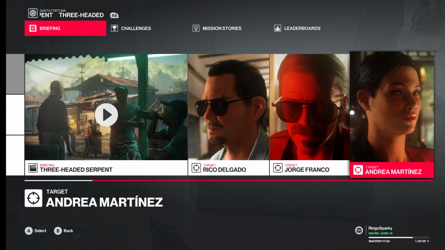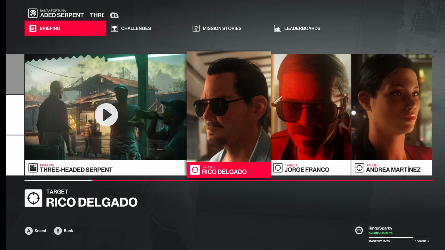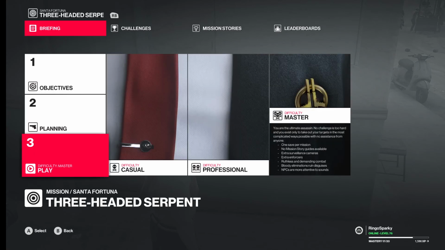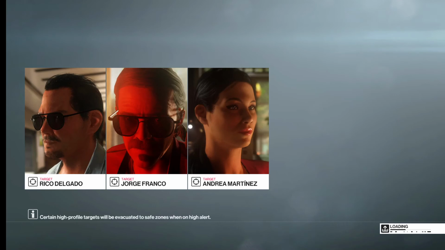We're going to be looking at Hitman 2, the Three-Headed Serpent. We have 3 targets this time. Just going to not do anything special with our planning and play on Master. In each of the missions you can see we're adding an extra target. The first one having 1, second one 2, and now here we are upgrading to 3.